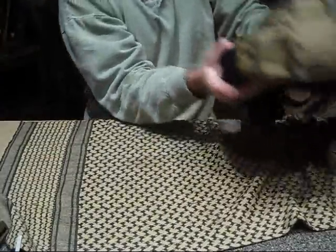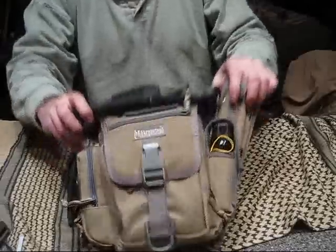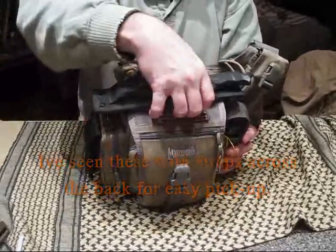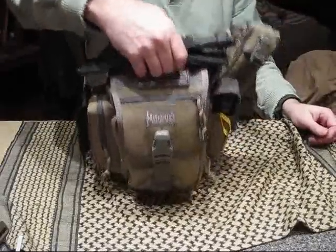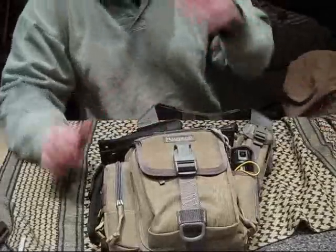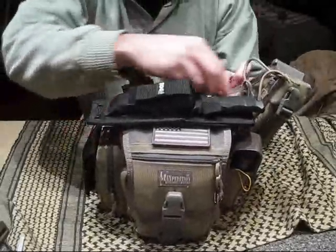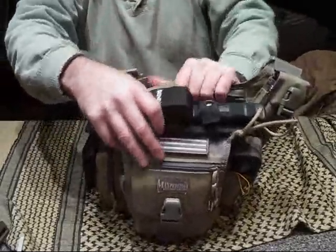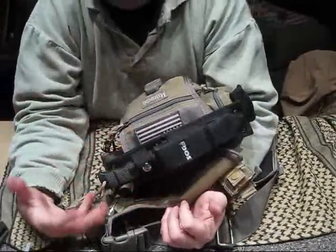With the Fatboy, I'm not sure if I've got an old version or what, but there is no strap across the top for picking it up. So what I've done is taken the Seal Pup Elite and just put it across the top — this acts as my handle right now. I know it sounds crazy but that's what I'm doing with it for now. I found that the pistol pack pouch in the back — you really don't need the holster for it because whatever gun you put in there is going to be in there so firm.